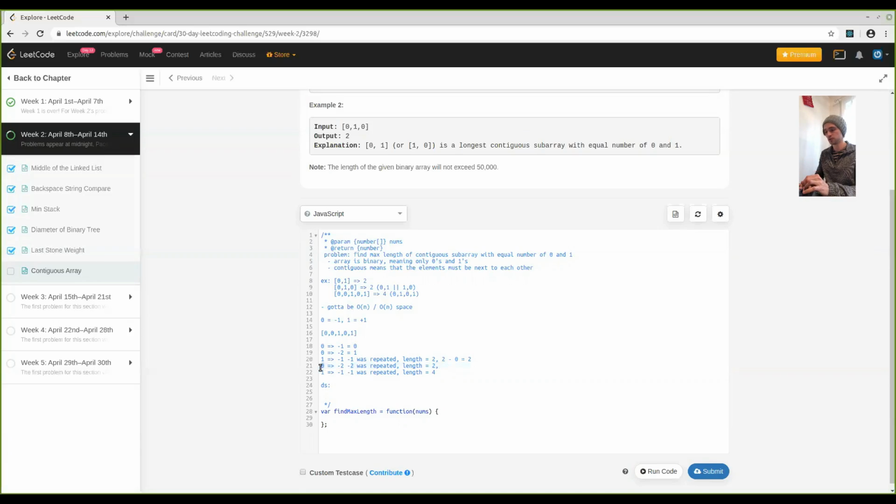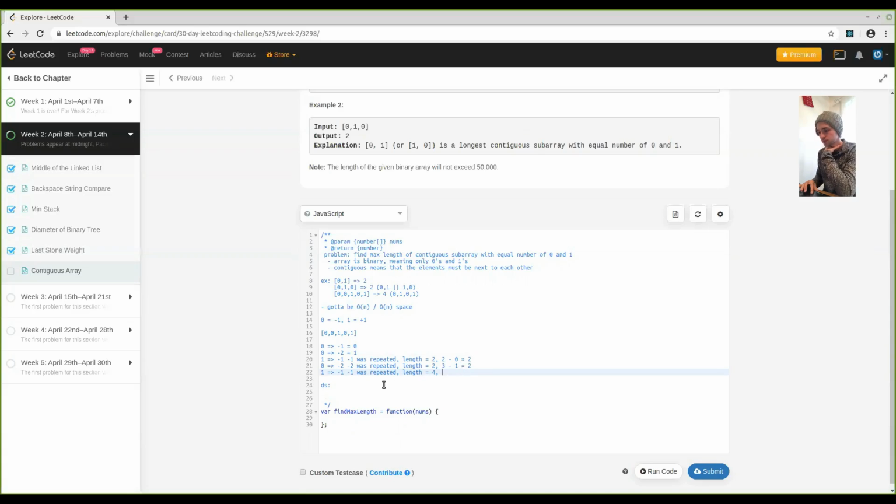For the count -2, we come back to the -2 count when we get to the fourth element, 0, which is our third indexed element. So we would do there 3 minus, what index is our first -2 at? It's at 1. 3 minus 1 is 2. So no change in the length because they're the same.